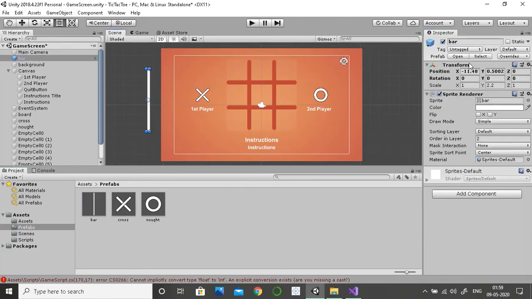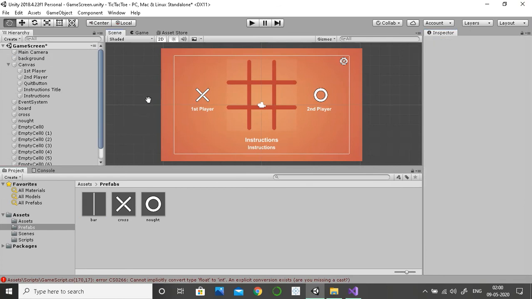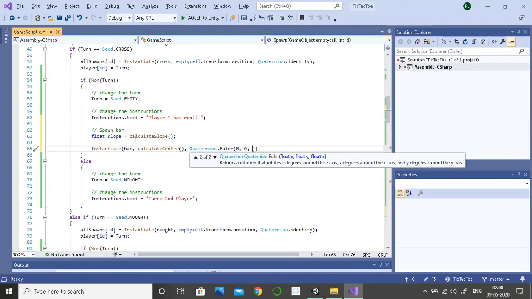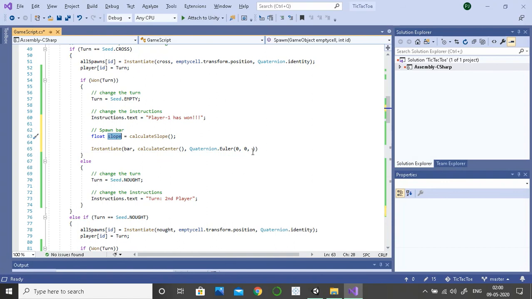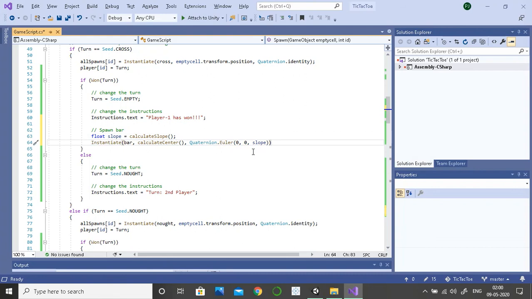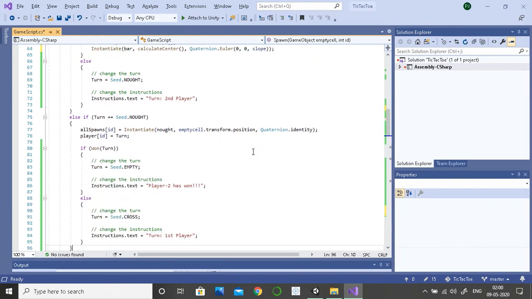As you saw here, we are not changing our x or y, we are changing our z coordinate, and x and y remain 0. So 0, 0, and the third one will be the slope which we calculated. This is how we are going to spawn the bar.